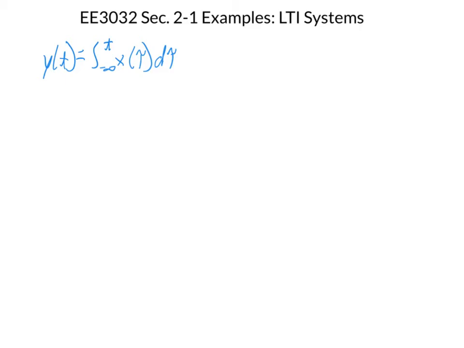To check for additivity, which is how we're going to check for the linear part of linearity, we say, well, if the signal x is made up of some number of components, and usually for our proofs we just say it's made up of two components, then a system has the additivity property if it doesn't matter what order I do the system application and the summing. In a real-world implementation, we want just one instance of the system, with the total signal as the input, and then we get an output.